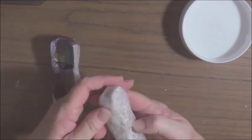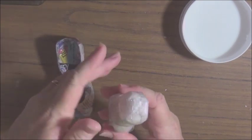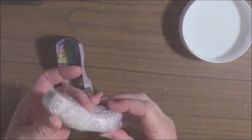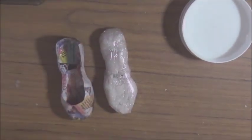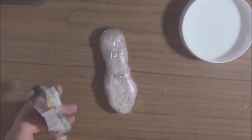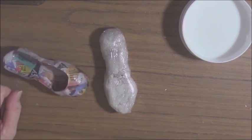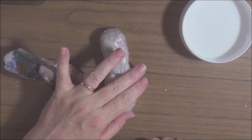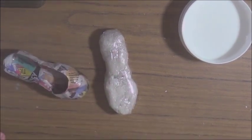And then it'll have an arch, which as it dries, the arch will form like that. So, okay, it looks like I'm back to paper mache. So I shall see you when I have finished.